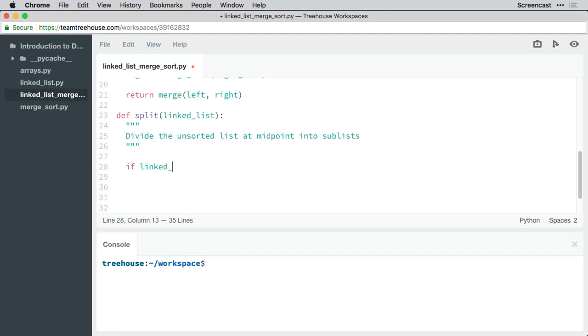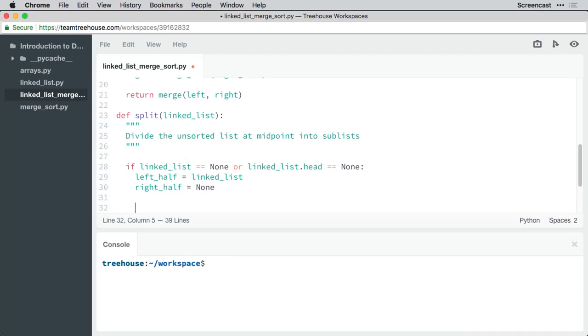So we'll say if linked_list == None, or you can write is there, doesn't matter, or linked_list.head is None. Well, linked_list can be None, for example, if we call split on a linked list containing a single node. A split on such a list would mean left would contain the single node, while right would be None. Now, in either case, we're going to assign the entire list to the left half and assign None to the right. So we'll say left_half = linked_list, and then right_half = None.